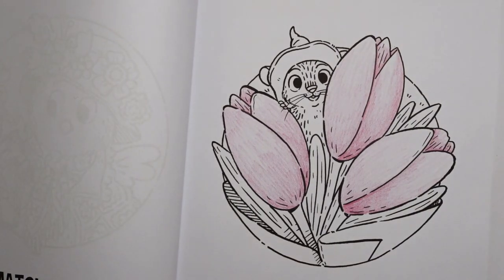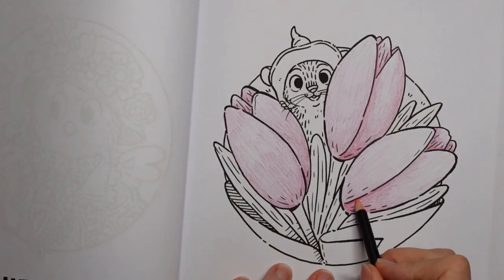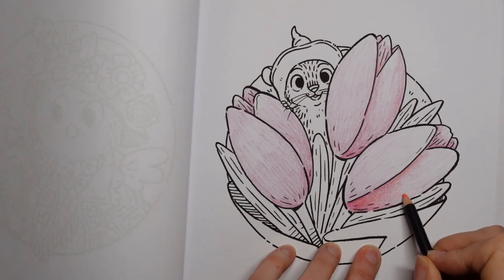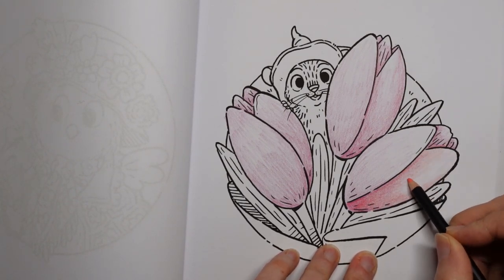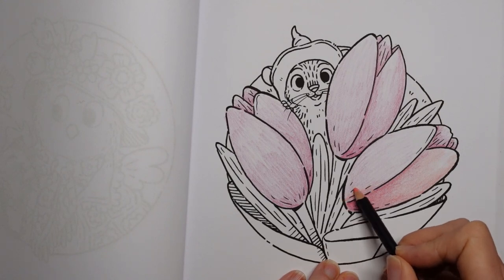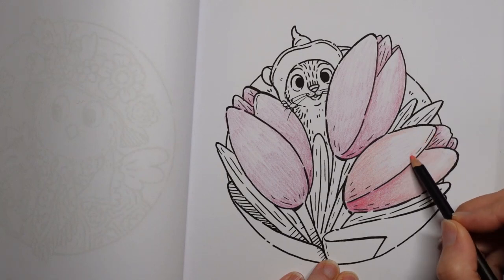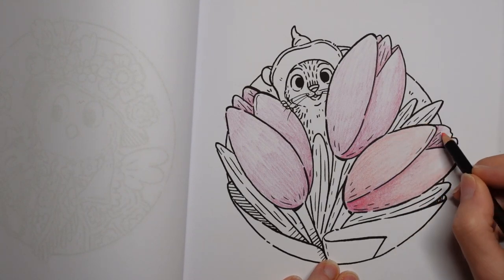There we go. So that's our sort of first layer. Then we're going to take, whoops, my pencil's going to run away with me, the blush pink, which is my next sort of lightest pink, and go over the top. Now, I still want to make it look darker and lighter in different places, as I have sort of already marked out, but just to have more intensive colour. So I'm still leaving some lighter areas. But I think this is a prettier colour, so I think it makes it look a bit nicer. I have got a third colour, which is why I'm not doing all of it yet.